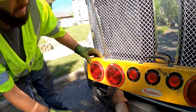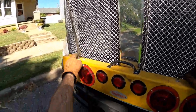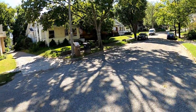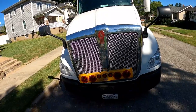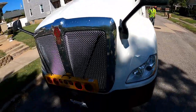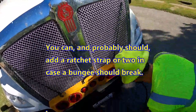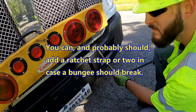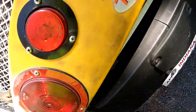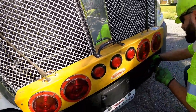Uh-oh, where'd the other strap go? Should be another strap here. That'll work. And if there's a ratchet strap in there, if I'm going any distance, I like to put a ratchet strap on there just to be safe, because bungees, this one will break on you. Again, just grab something good and solid back behind you, or loop it back around. Yep, like that. That'll work.